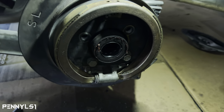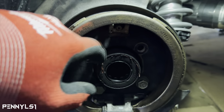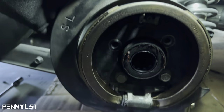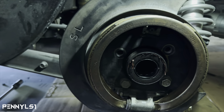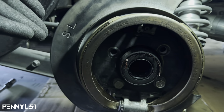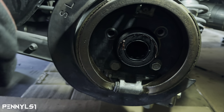Okay, I think I got it. Got it as straight as I can get it. I don't see any light coming through either one of these holes, so I should be close enough from the edge to drill my holes. I'm gonna start with the big bit just so that I can create a center punch, and then I'm gonna drill the first hole with the 5/16 bit.